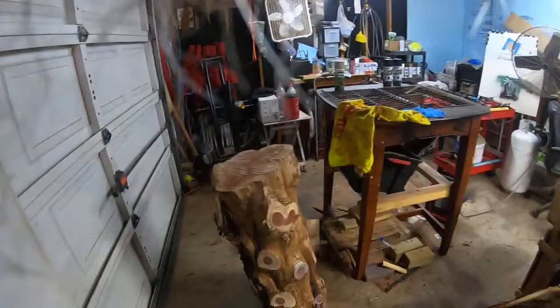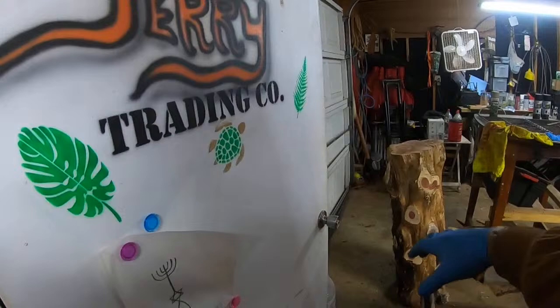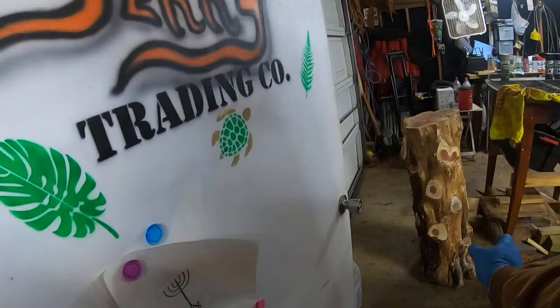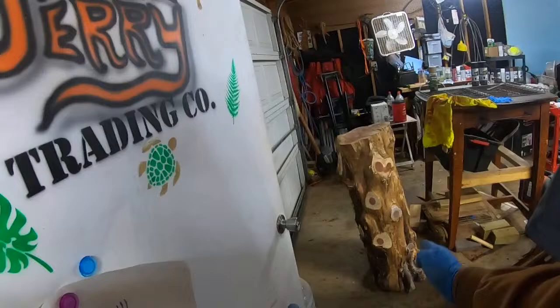What I'm gonna wind up doing, let me turn the light on here. Mama is gonna be sitting on the edge. I'm gonna have her perched right up on the edge of the log, with the claws kind of sticking over, and I've got about 9 inches on top of that log, and then like a 16 inch dead hole where it's just empty space. So I'm probably gonna carve a rectangle at the bottom so that we have a nice solid piece for it to attach to the inside of the hollow on top, and then just have a shelf where he can sit it on there, and the claws will be there.